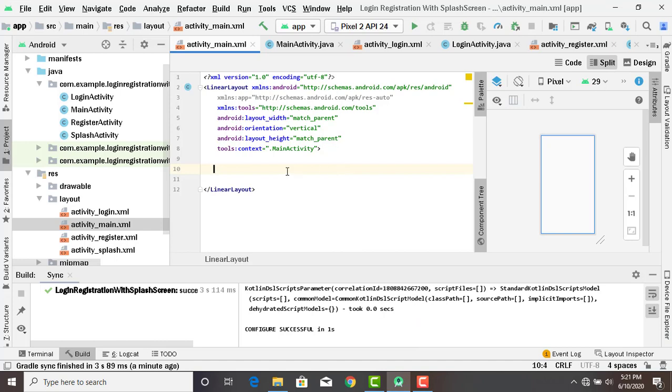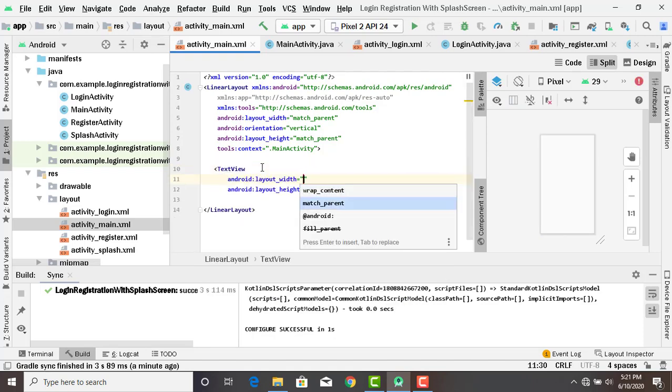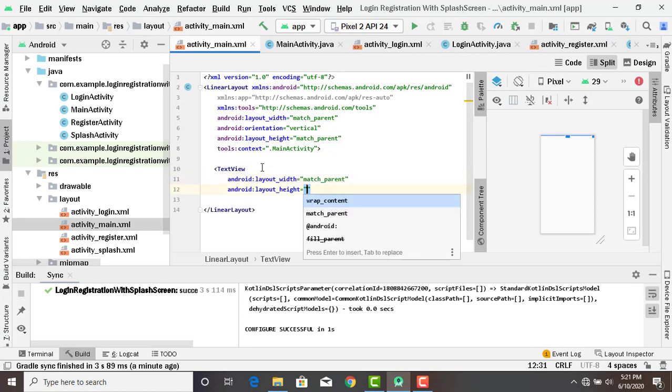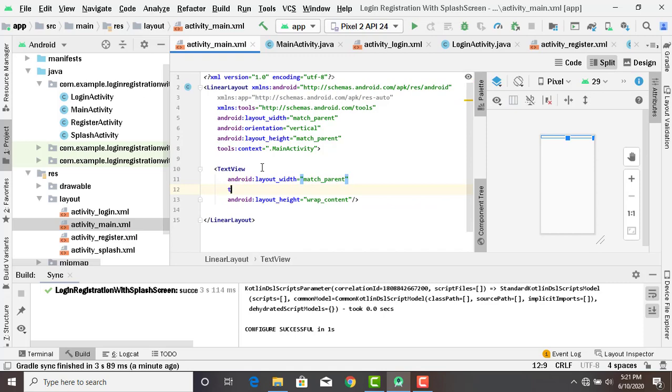Now we need in this main activity a text view. We set it as match parent, wrap content. Then the text will be, let me just name it Clever Developers.